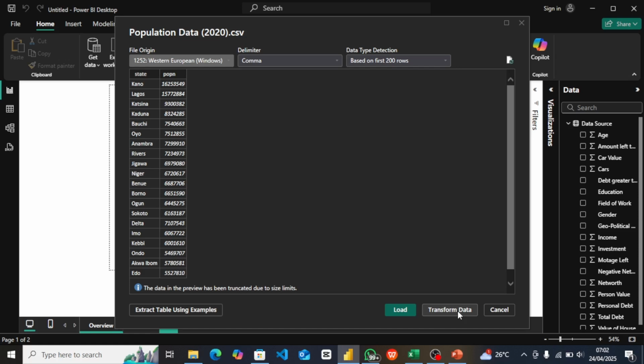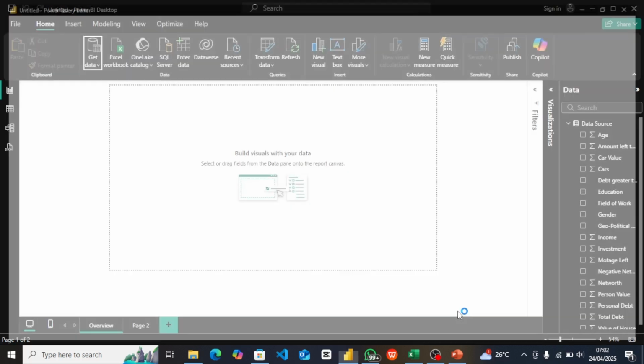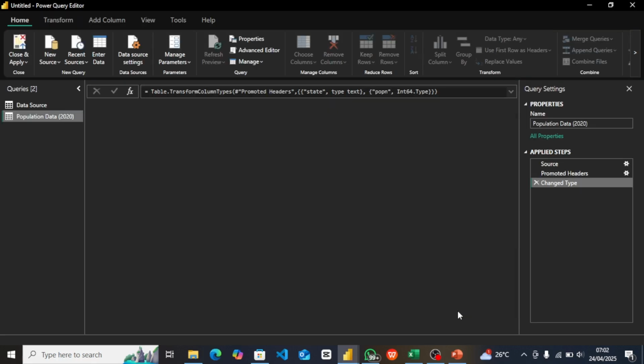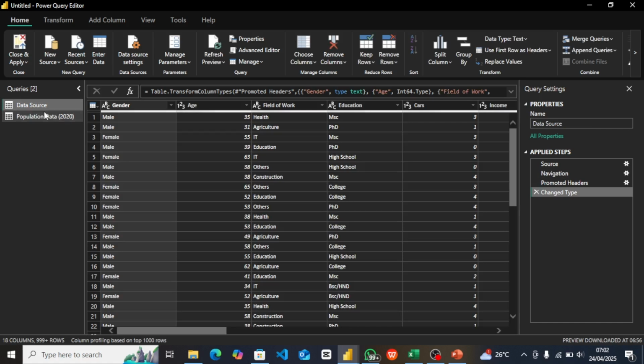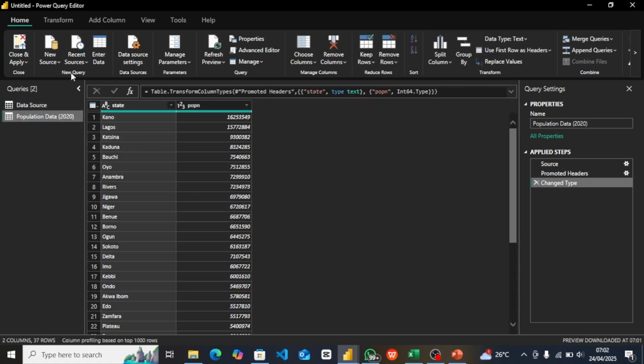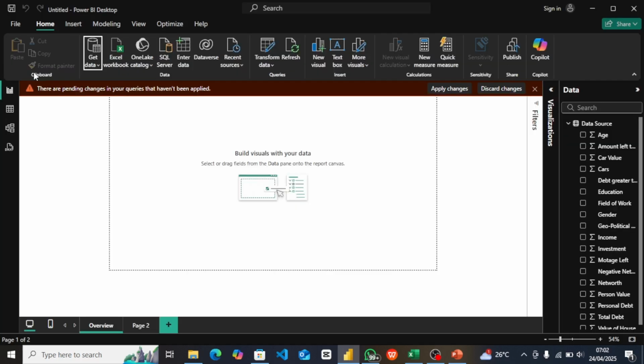Okay, good. So we would either load or transform, however you want to do it, but since the data is clean, I will just take it to Power Query. So I'll take this to Power Query, and it opens it for Power Query to do some data cleaning and data transformation if there is any need to. As you can see, we had our former data that we loaded into Power BI, that was an Excel file. Now we have our CSV file. Exactly. So if this is done, I'm done with all my data cleaning. I would close and apply this, and it takes it down to Power BI.